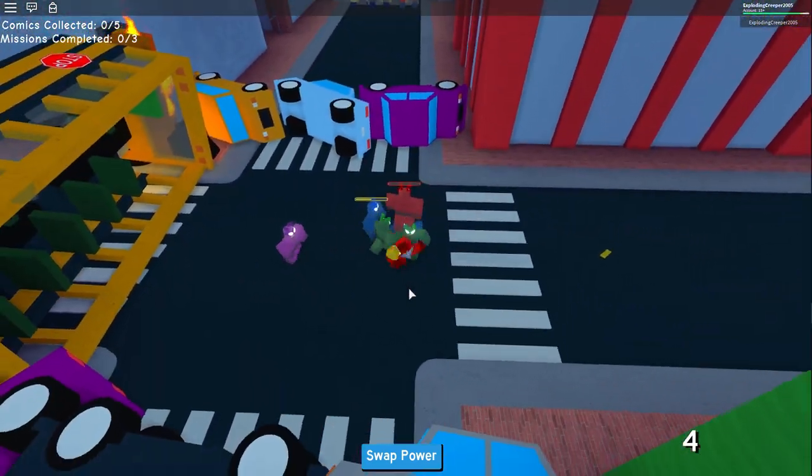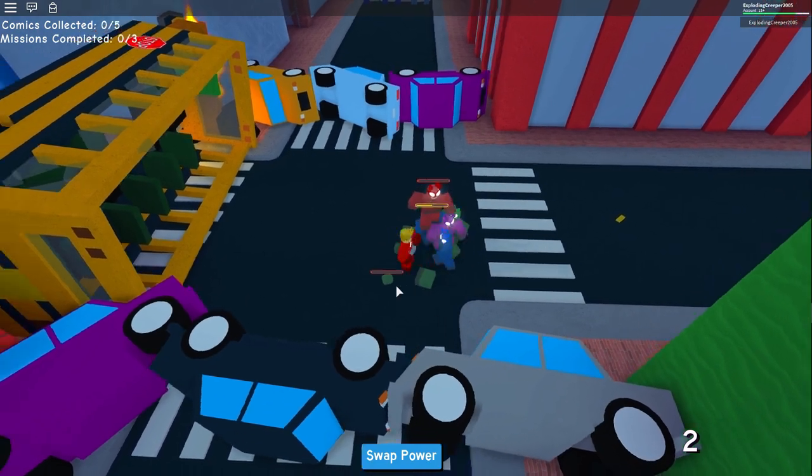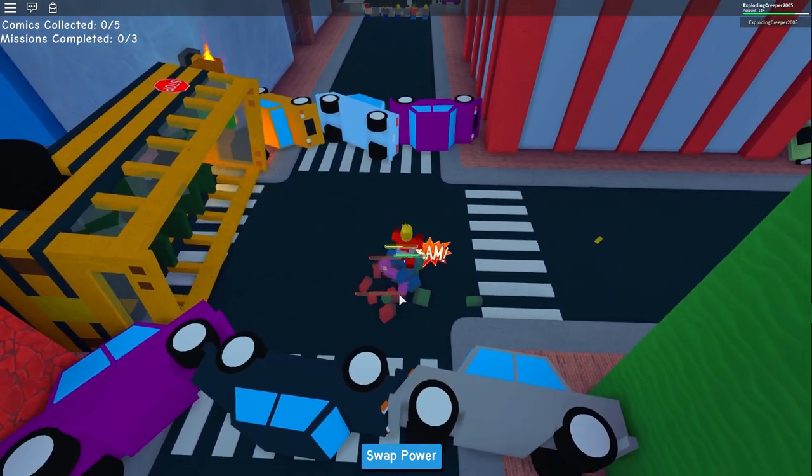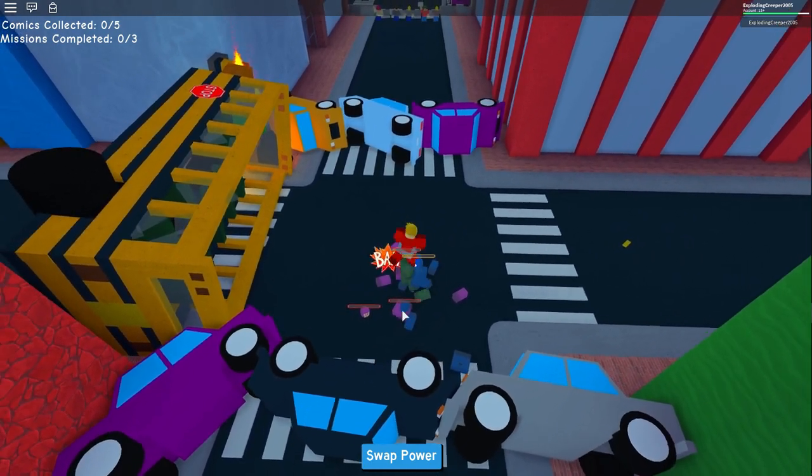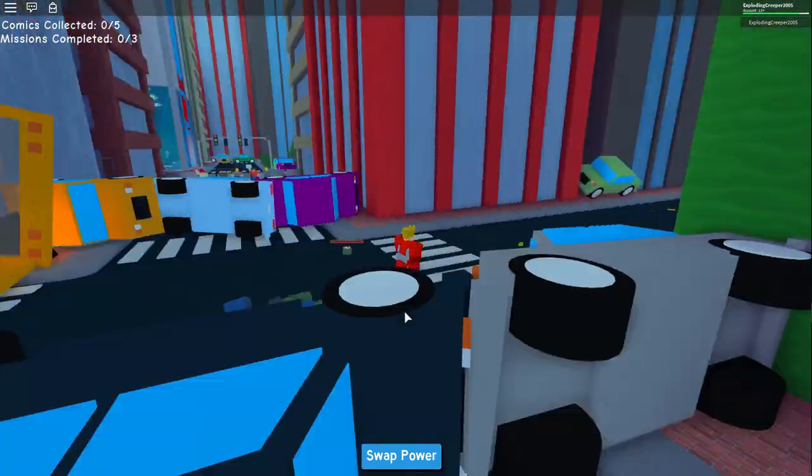And okay, here we go. So it's best to use strength, actually, when you're fighting. I don't know why I didn't do this before, but it's probably what you want to do. It's much easier and gets it done much, much quicker. So, alright, there we go. See, there we go. Basically done. There, boom.